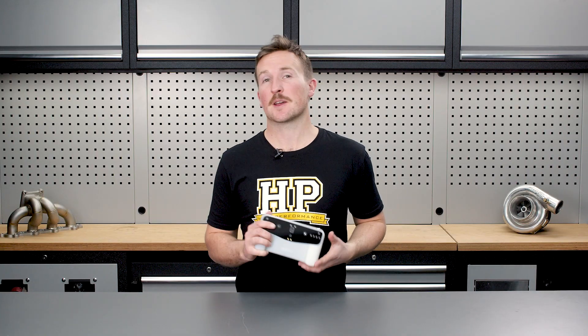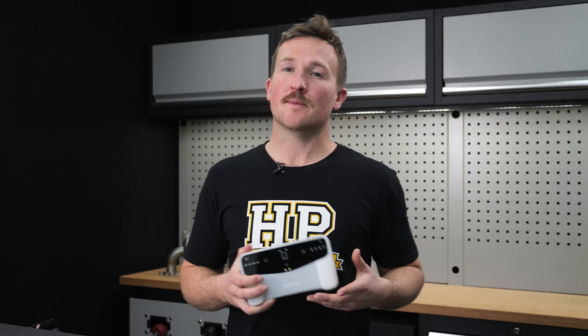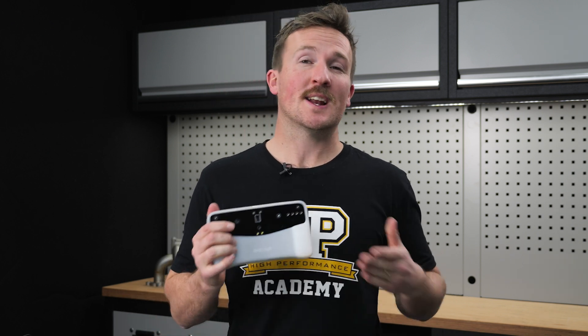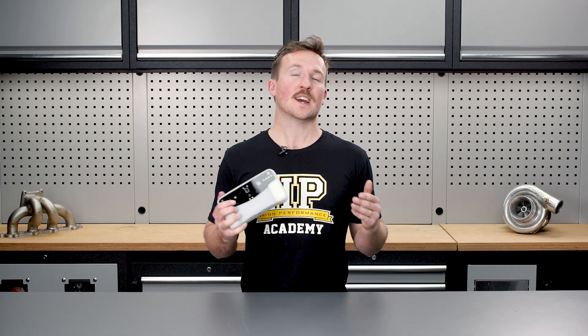So what's the verdict? While we were impressed with the original Einstar, the Vega is a step up in the scanning experience and the resulting scans. The ease of setup — just grabbing the scanner and taking a good scan of whatever you're working on — means you're going to use it more and get more value from it. There's a clear difference between HD and fast modes: fast is super efficient for large areas like body panels or engine bays, while HD is really precise with good resolution for finely detailed mechanical parts. Both modes are in the same scanner, so you've got something that covers all the bases for automotive projects — whether you're doing design work, custom fabrication, or reverse engineering. If you want to add 3D scanning to your tool set, head over to hpacademy.com where you can learn CAD, 3D scanning, and a range of other topics.